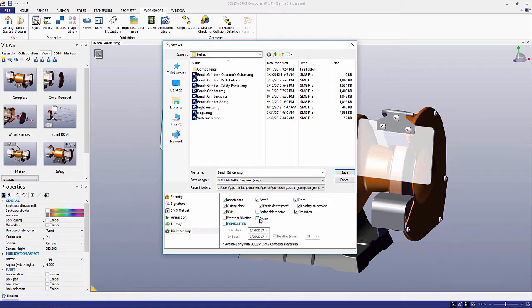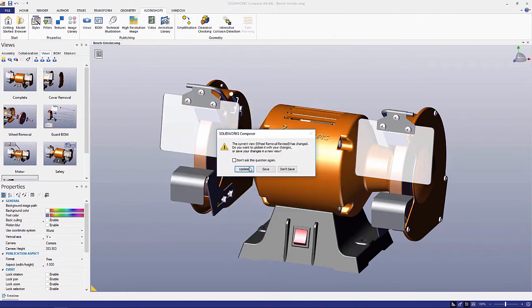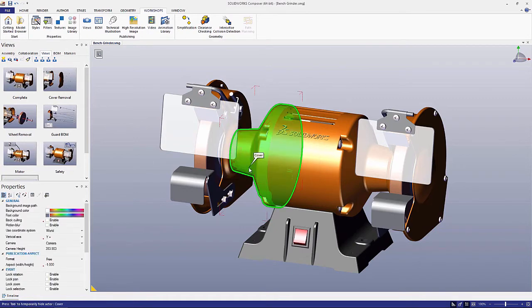Things like the digger tool. Do we want it or do we not want it to be seen? Our trees, on demand, not on demand. Do I want them to see the BOM? I'm going to hit save. And we have saved our rights into the document. So we have the peace of mind knowing that we're going to publish the correct data needed.